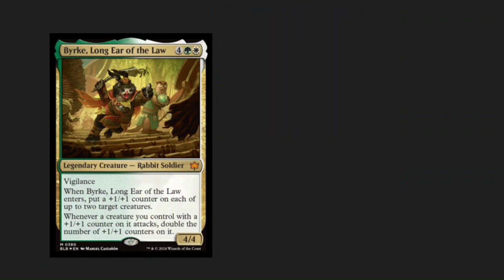No, I'm kidding. So Burke is the next one we're going with, who is interesting. I think Burke was the first legendary creature that I saw for Bloomburrow when the spoilers first came out. It's a 6-mana Selesnya creature with vigilance, and whenever it enters, you put a +1/+1 counter on each of up to 2 target creatures. And then whenever a creature with counters on it attacks, you double the number of counters on it.